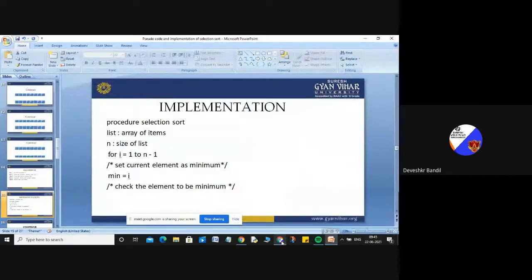Okay. And when you implement this algorithm, first of all you take the array, and in your array you insert the items.